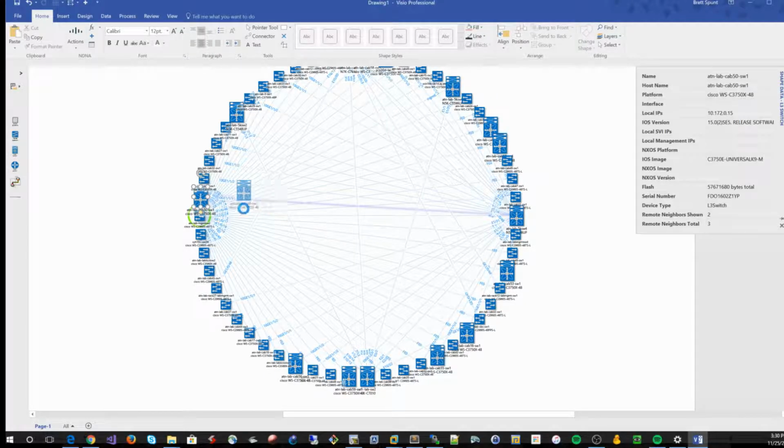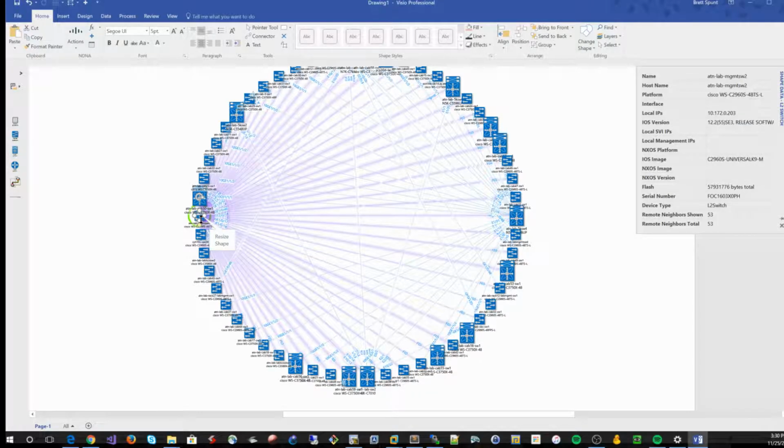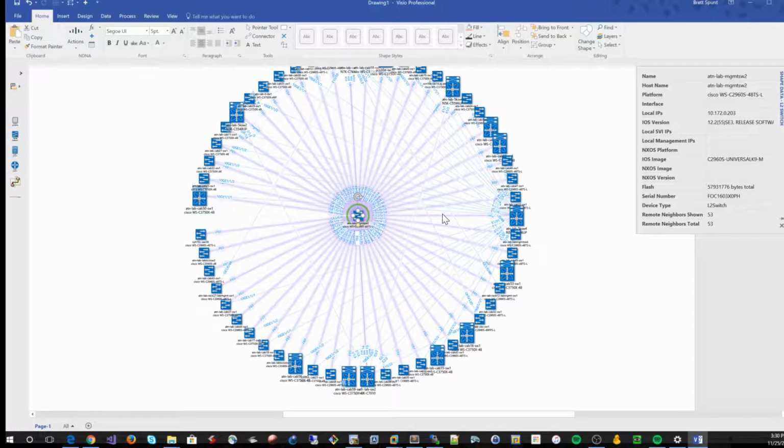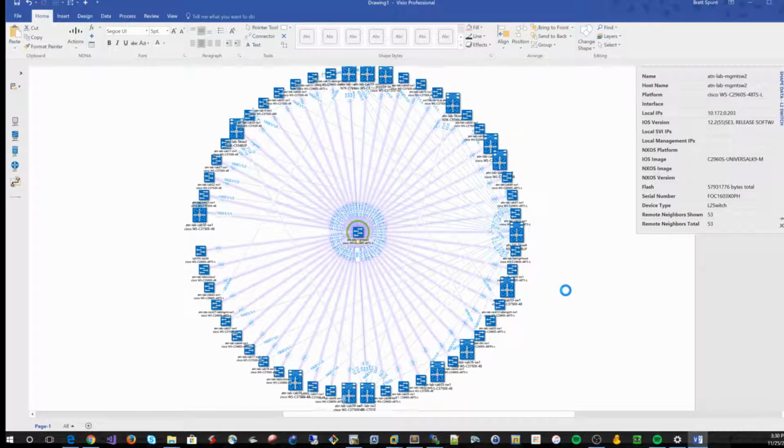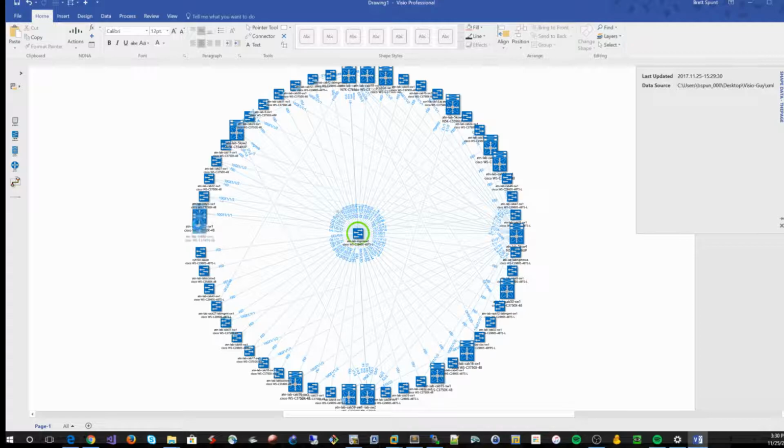And there we go. So we're going to drag that management switch, which you can always identify as your root device, in this one the management switch, by the green circle around it. So we're just dragging it to the center. And again, you have to be patient because the CPU cycles are chugging away. It takes a little bit of time, not only to grab it and drag it, but once you drag it, for it to get in place.